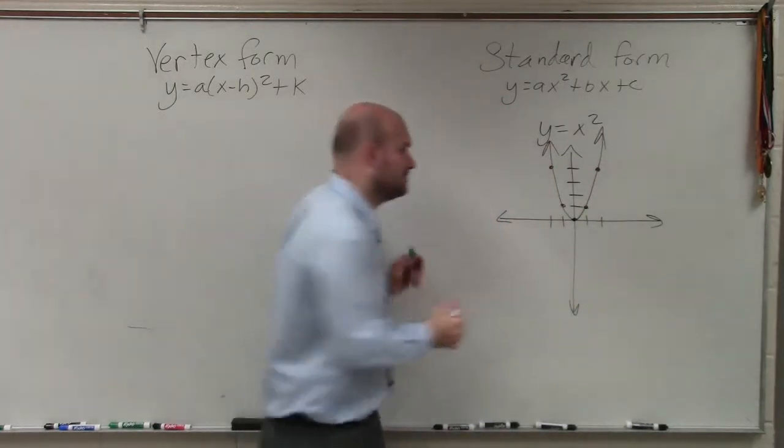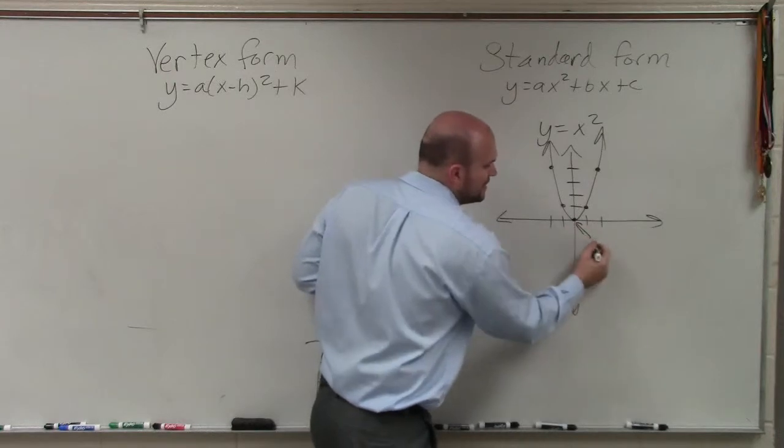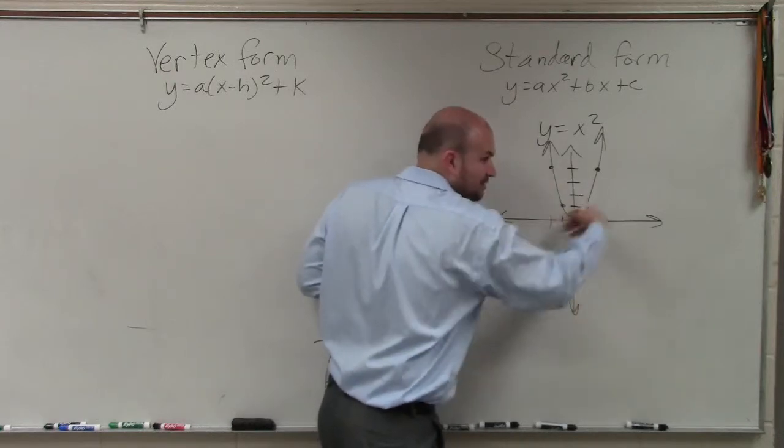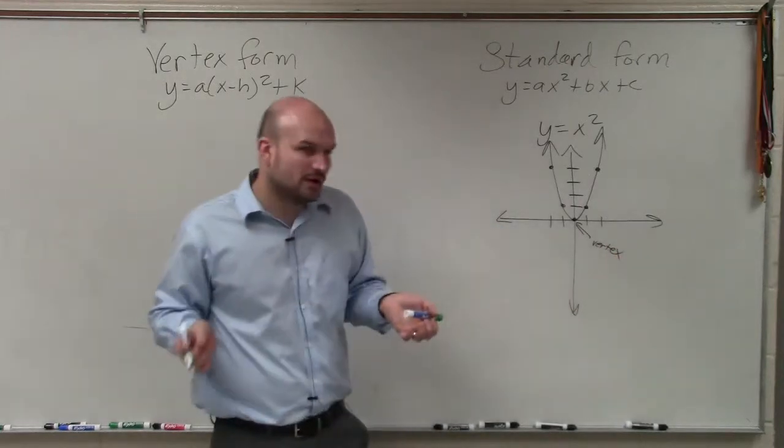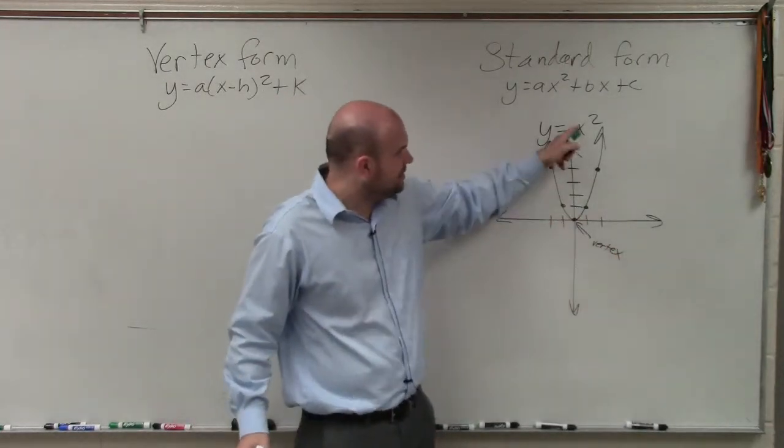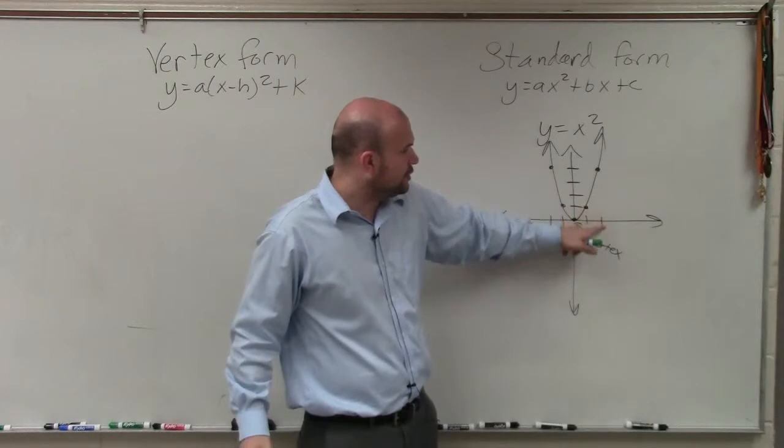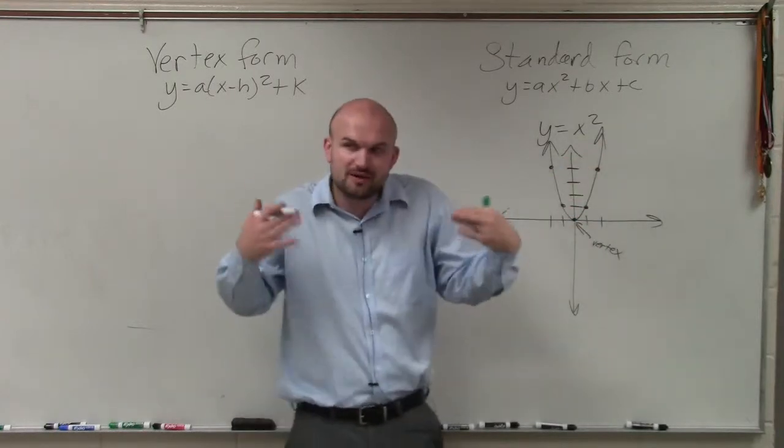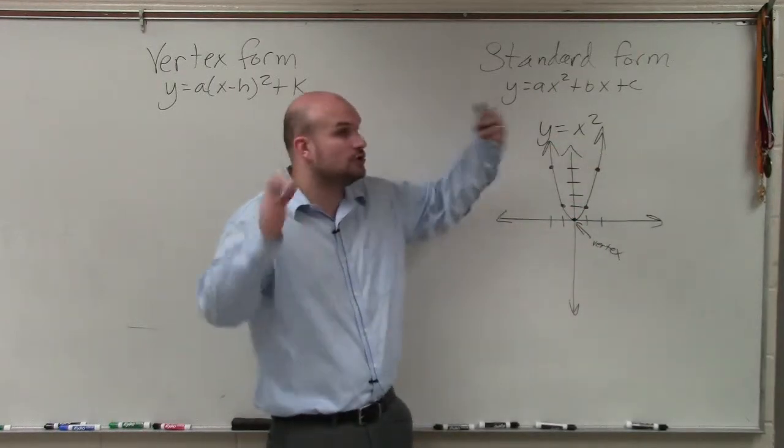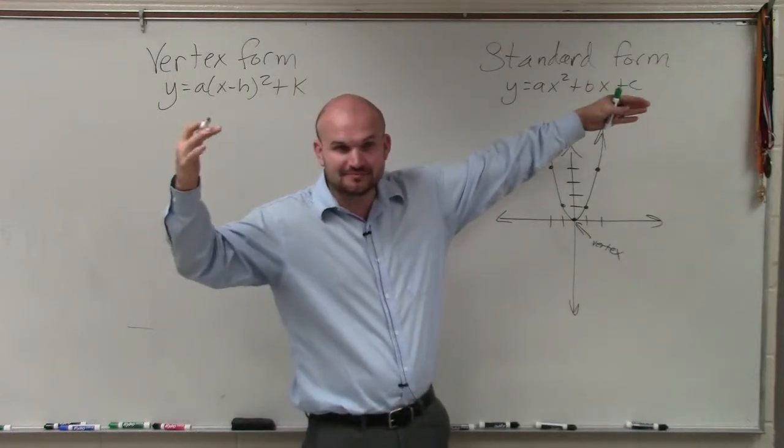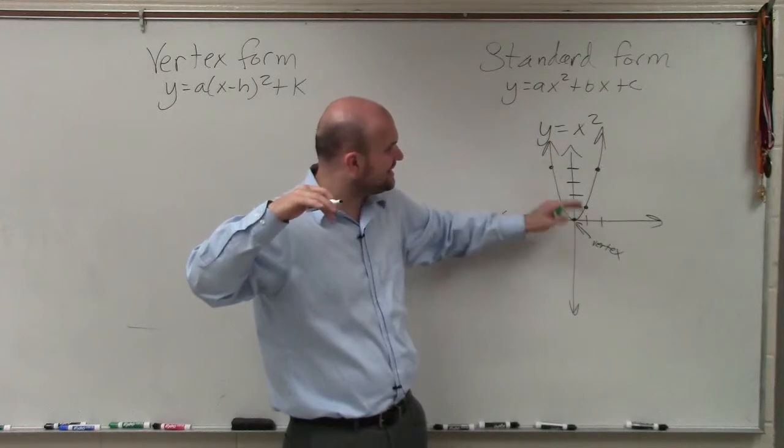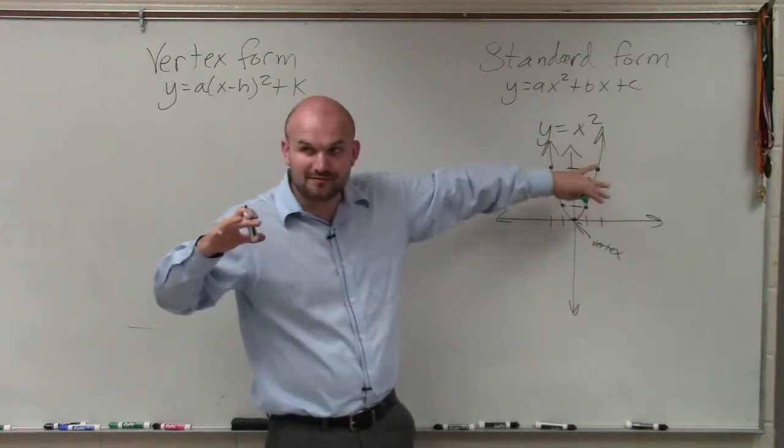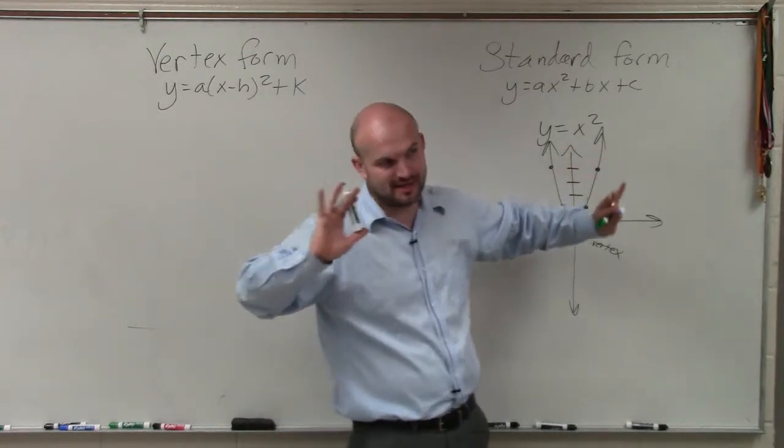But the main important thing that we talked about was either the minimum or the maximum where the graph kind of rebounds was what we called the vertex. And what's important, though, if we were to plug in 1, you would get y value would be 1. You go over 2, you go up 4. So it's very important for you guys to understand the relationship with no transformations, with no A, B, and C, that you can see that this graph, this is what the parent graph looks like, with no changes or anything else.